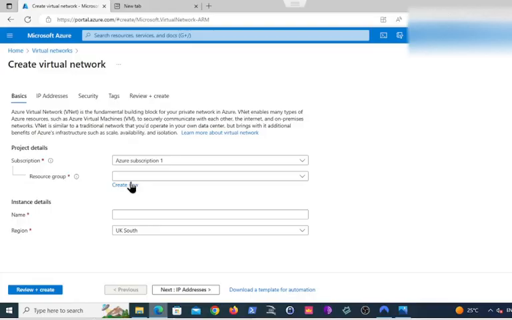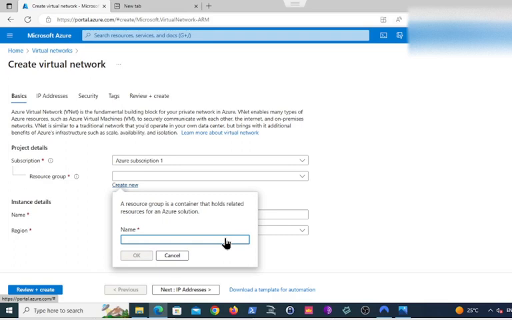So I'm going to create a resource group and I am going to call it, let's say, my AARG resource group. I'll click OK. Then I will call my network instance, virtual network.